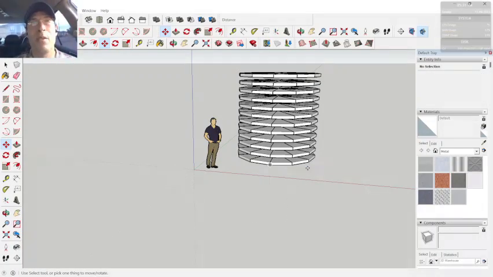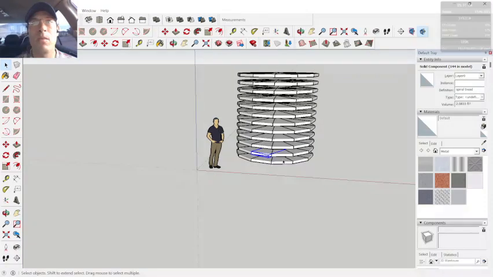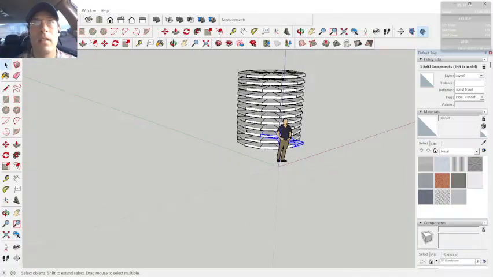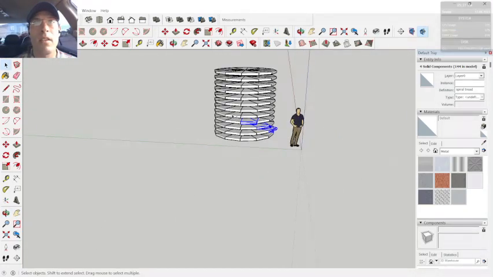Okay, it's a little bit interesting to find this out, but if we go back into our select tool, we got to hold shift and select these treads that are going up, which is you go a space and then one up each tread.